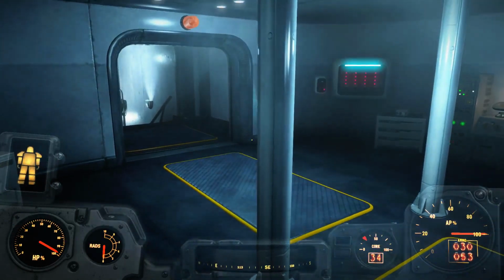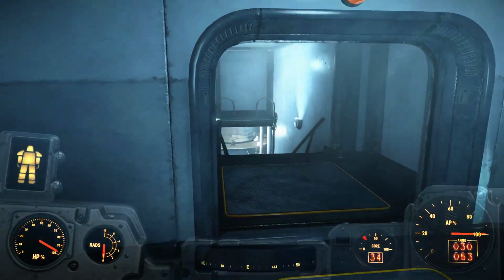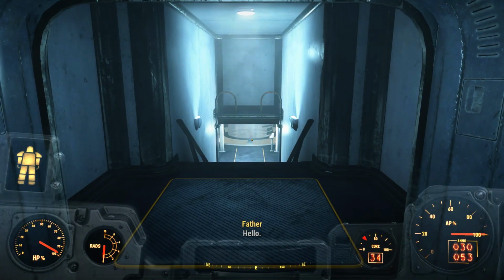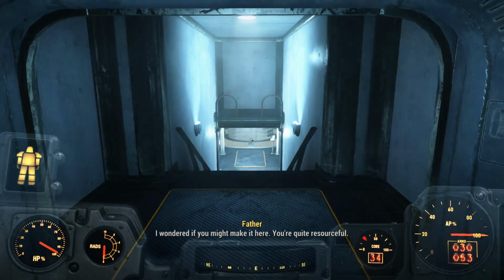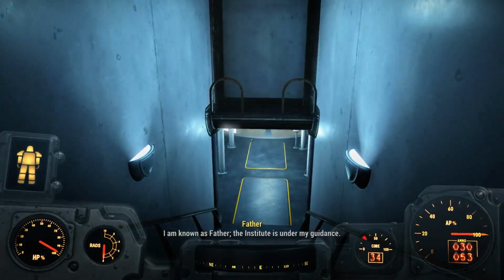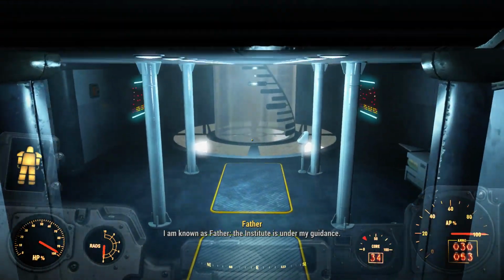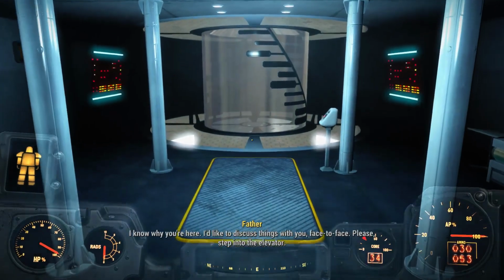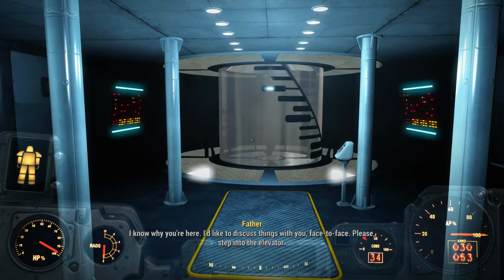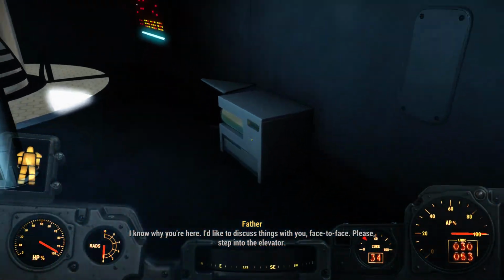Hello, Garuda. Hello, Master Rats. Hello. I wondered if you might make it here. You're quite resourceful. Ah, this must be the old man known as Father. The Institute is under my guidance. I know why you're here. I'd like to discuss things with you face to face. Please, step into the elevator.